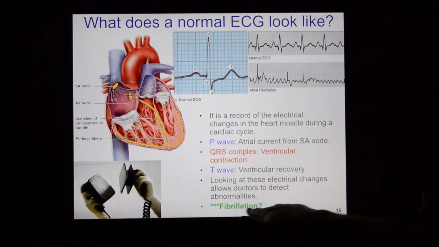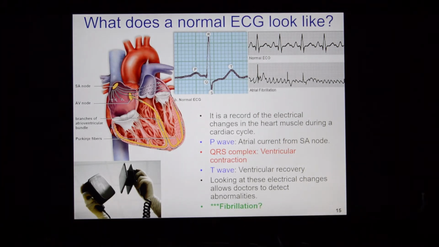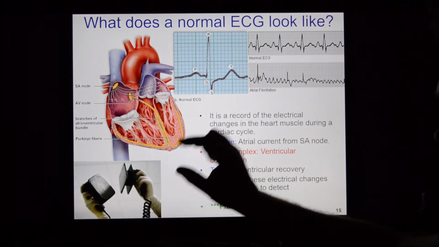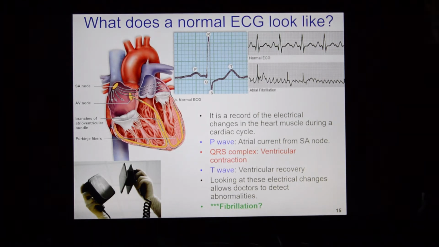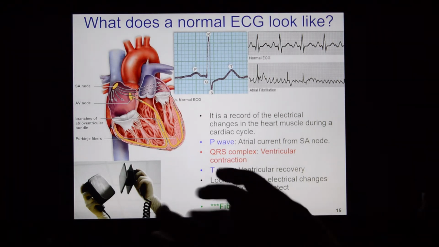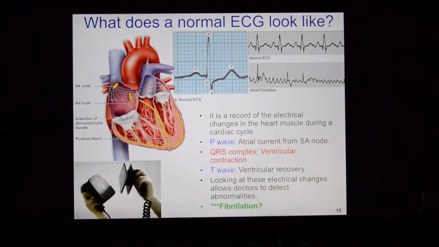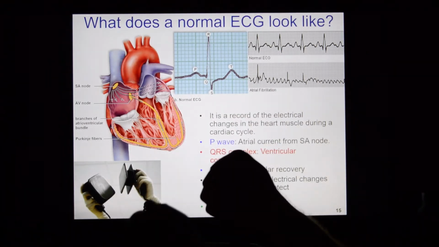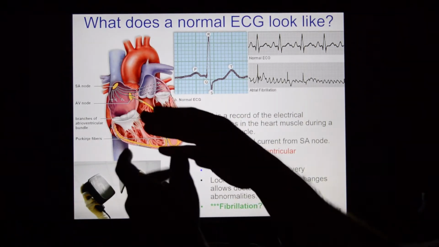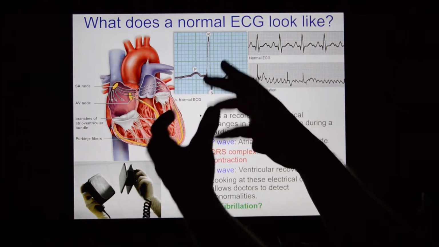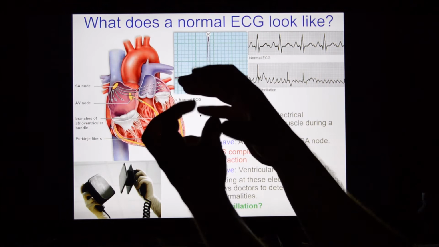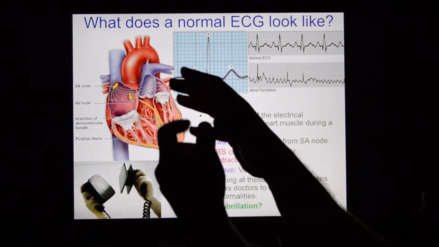I will point out fibrillation just for interest's sake. So you may have heard of a defibrillator. Back in the Dark Ages, they looked like this. Nowadays, they're like little tabs that you can put on somebody's chest and are very much more simplified. What can happen is if the body's freaking out, releasing all kinds of crazy hormones, the heart can start to beat super, super fast. Beep, beep, beep, beep, beep. It's trying to beat so fast that it just can't go as fast as it's trying to. So instead of beating and pumping blood, it just starts to quiver. That's fibrillation. It's not actually beating, it's just kind of freaking out, quivering. And as this happens, it's not pumping blood, so you can die from this.